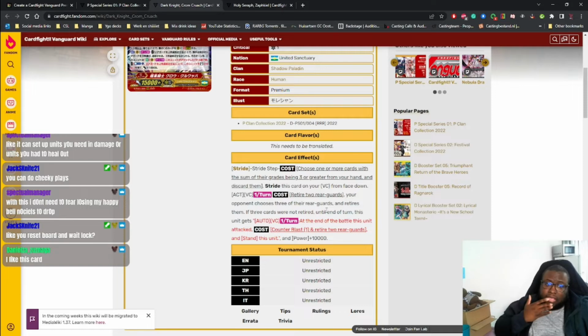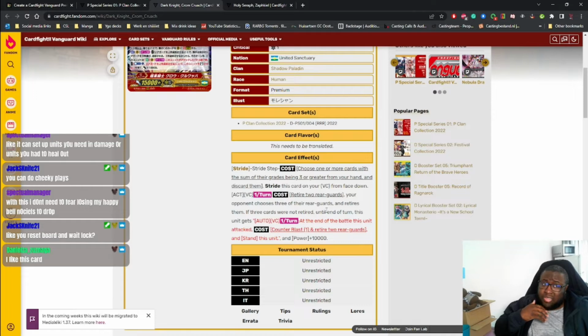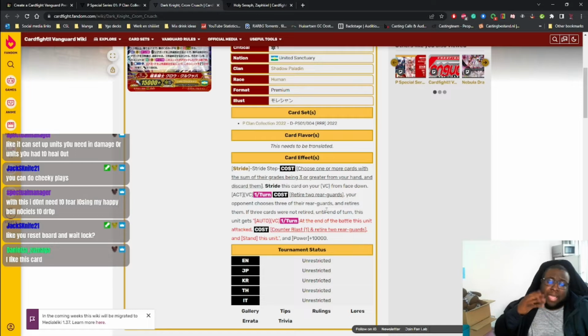This is basically a Diablo. Because it also retires something, so I could see this. It does retire 2 more of your rear guards, so you have to retire 4. So you have to retire an additional 2 extra outside of this. So Diablo retires 3, this retires 4. So I don't know. It's not bad.